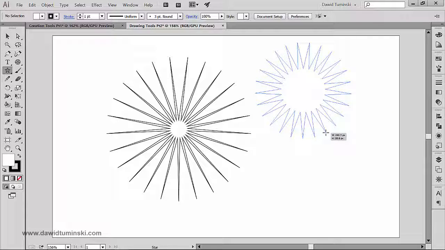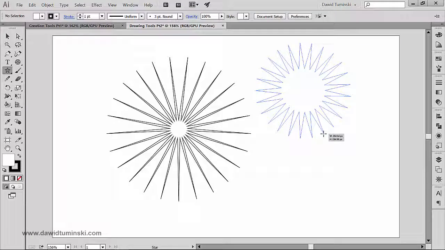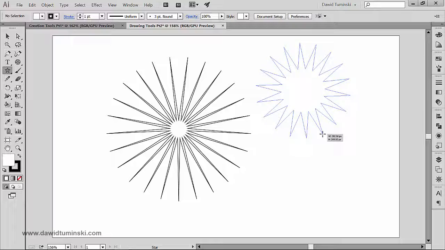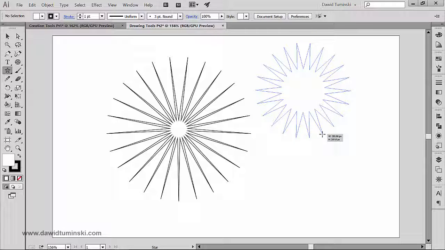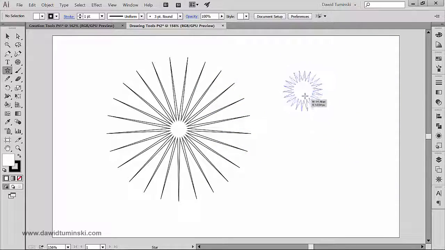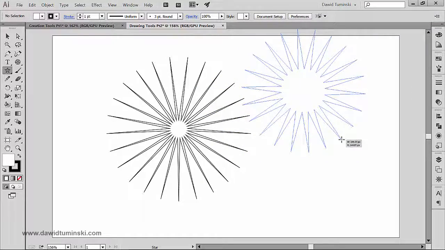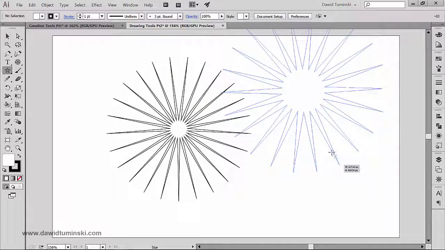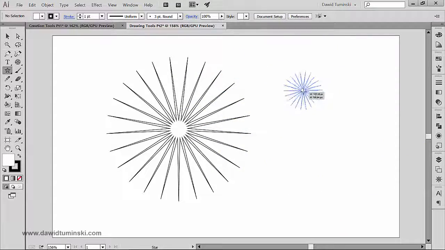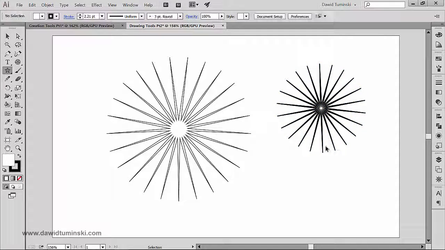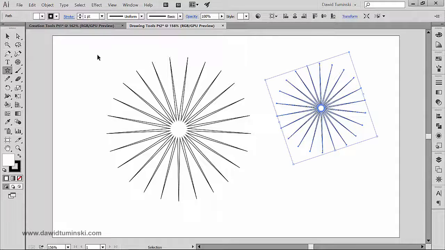So a thing to remember here when creating the star, all you have to do to manipulate the overall look and feel of the star is, when creating your star, just press the up arrow key to add rays or down arrow key to subtract the rays, and then press and hold down the control key to change the look and feel of the sun. As you can see, right now I am not really able to recreate the effect that we got when using the options just a second ago. However, we can manipulate our mouse to maybe make it look something like that, and let's now make it just a bit bigger. Well, almost, it almost looks as it should.